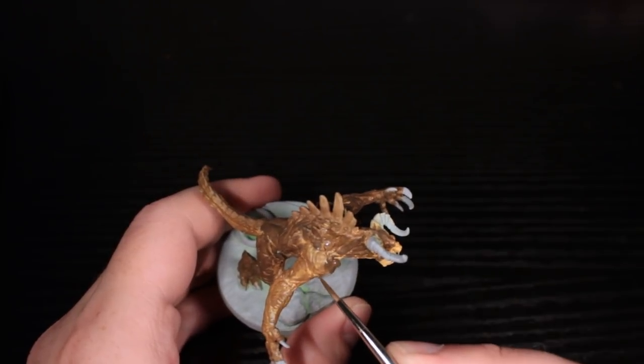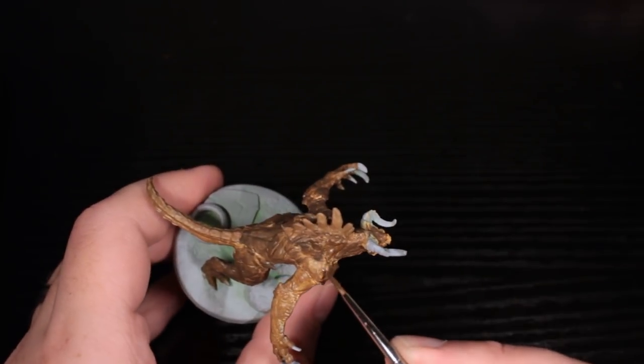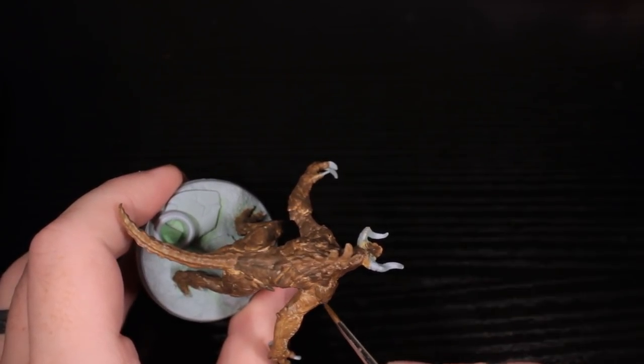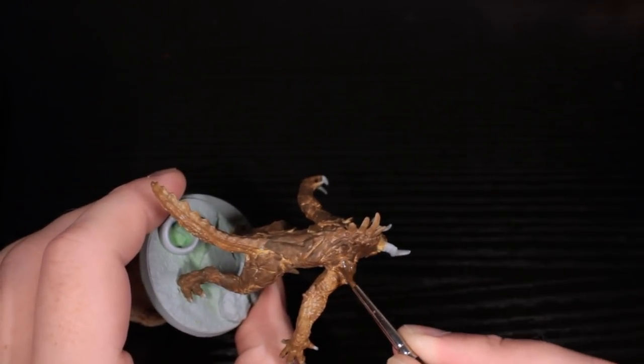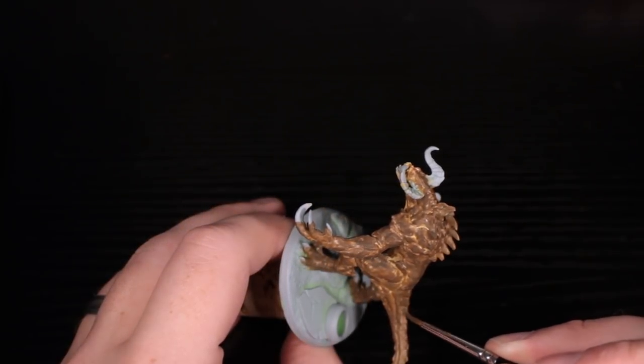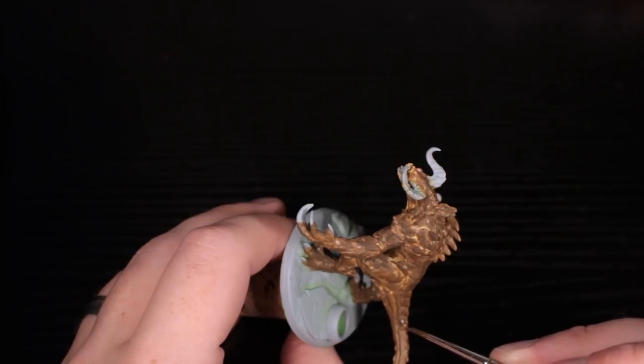But again, this is just me now going through with the actual dark color, now that I've painted it in and getting all the recesses out. And I don't quite like the upper arm. I actually leave that blended color. I'm not going to paint that in because I wanted that to be sort of a blend.